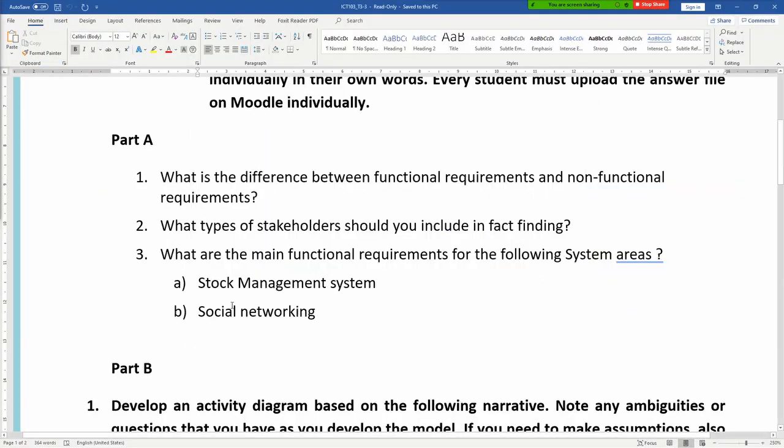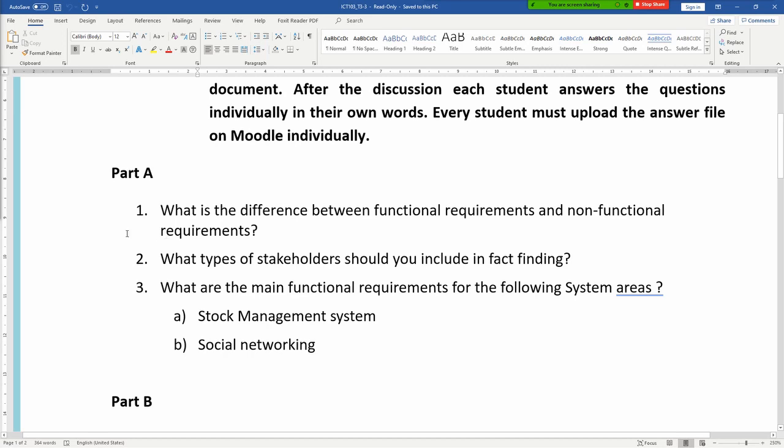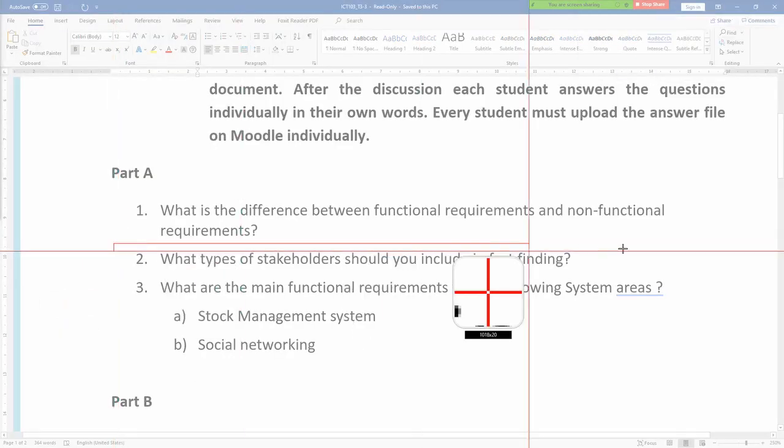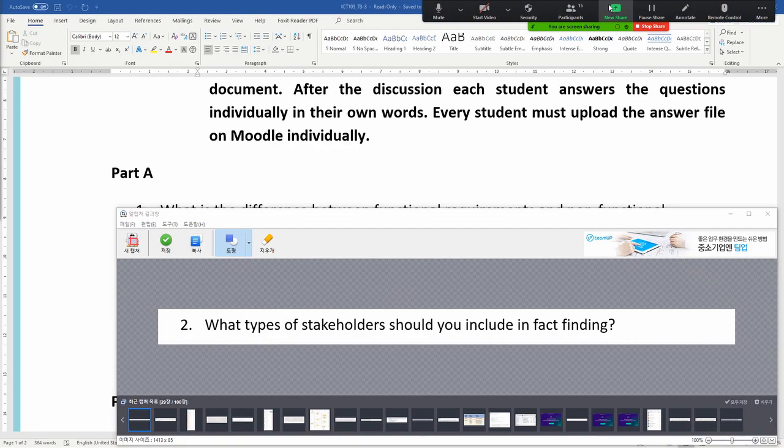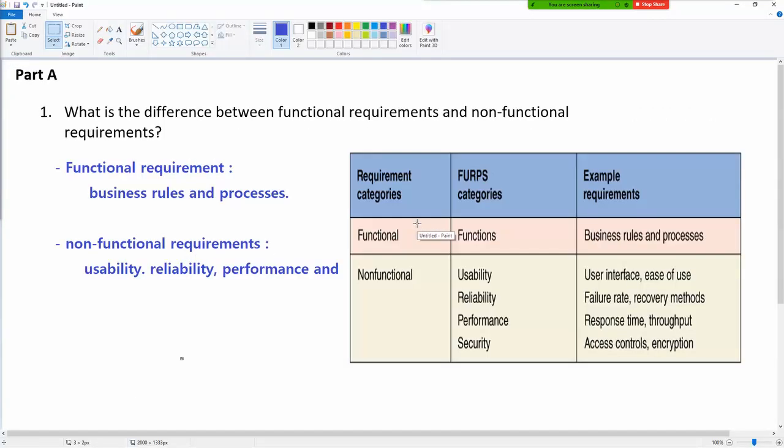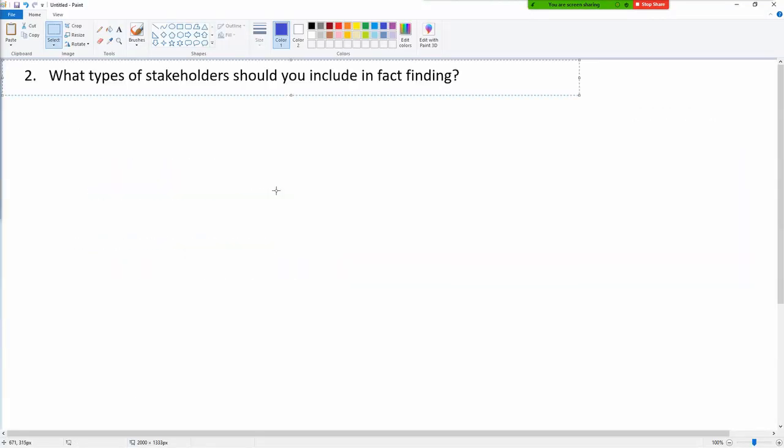Then we can go to the next one, number 2. What types of stakeholders should be included in a fact finding? External, yeah, that's good.